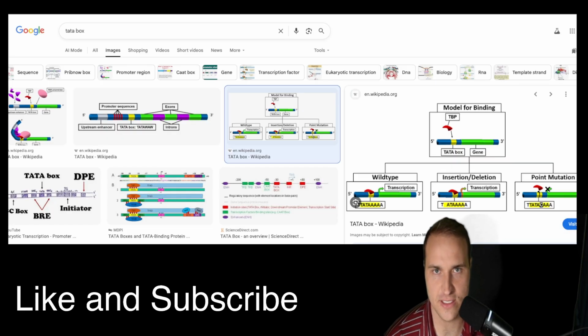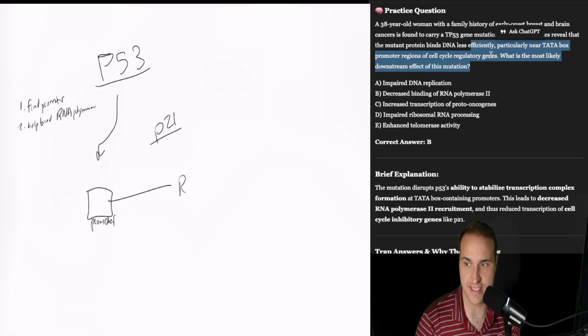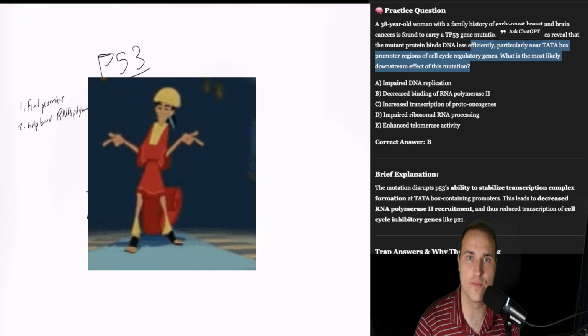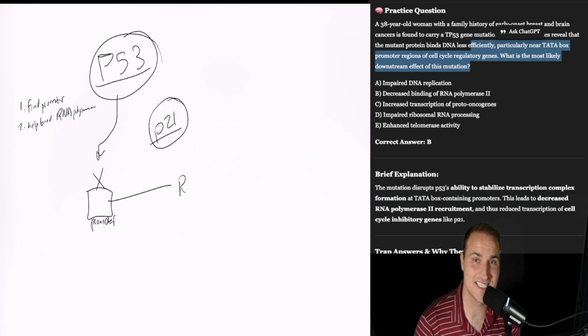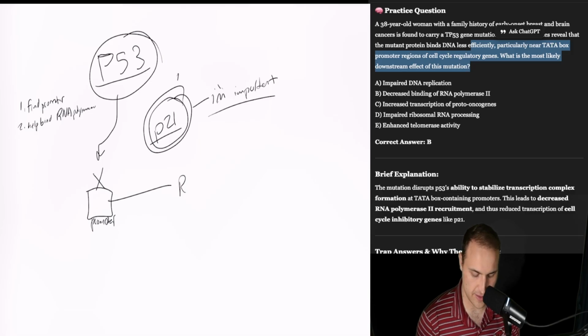So in the patient in our practice question, the P53 is mutated. I think one of the amino acids gets changed. Well, that small change is totally going to throw off the groove. You threw off my groove of the P53 shape. And now it can't bind to the DNA very well, and it can't help the RNA polymerase attach. All right, so if we can't attach, then what's going to happen? The transcription is going to go down, right? The transcription of the important genes that we mentioned, like this guy, I'm important, is not going to happen. And so the cancer is just going to keep growing and growing and growing.